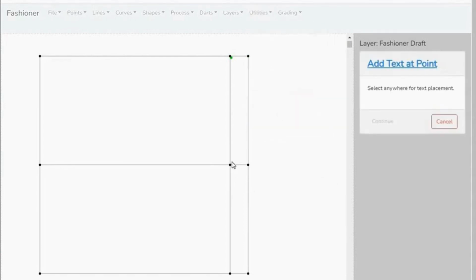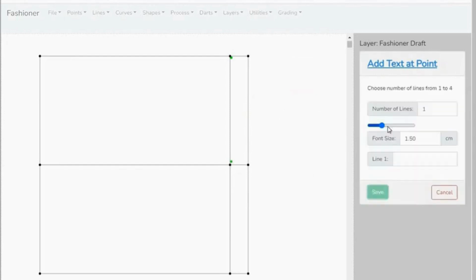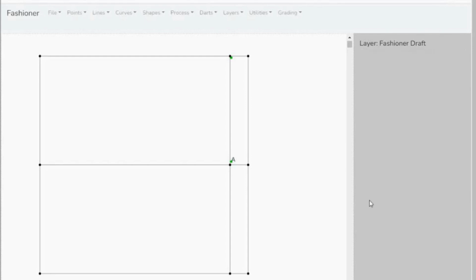This is where we're going to put our A, because remember, this is supposed to take the front pattern and the back pattern. So that is where our point A is. That's what we're going to be working with now.